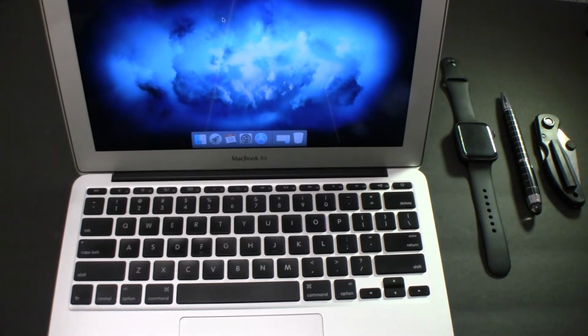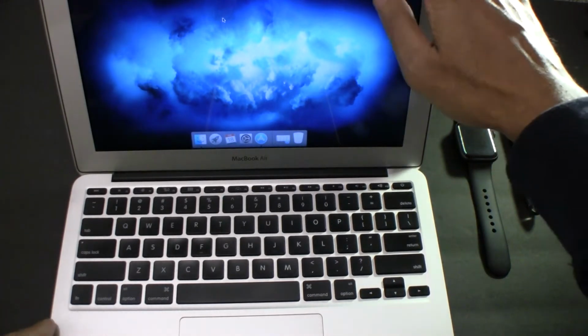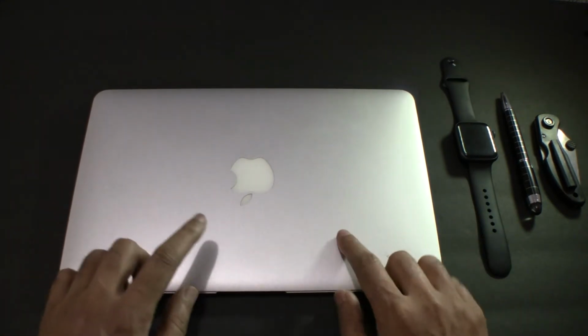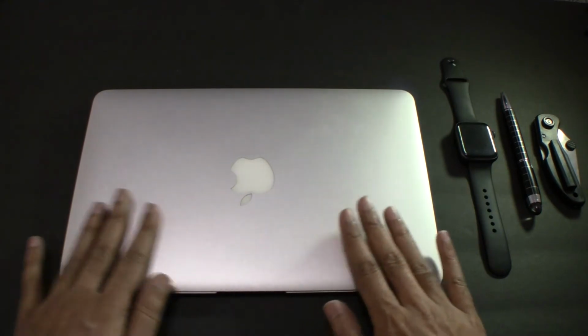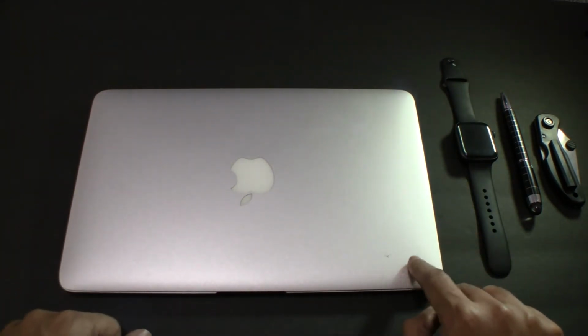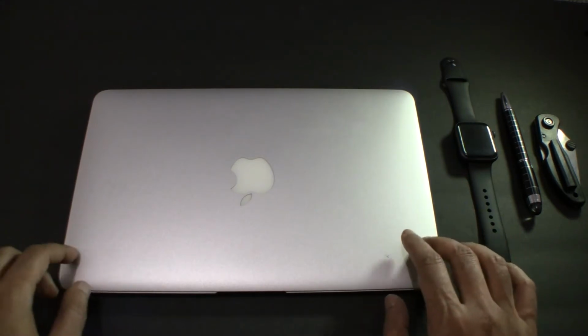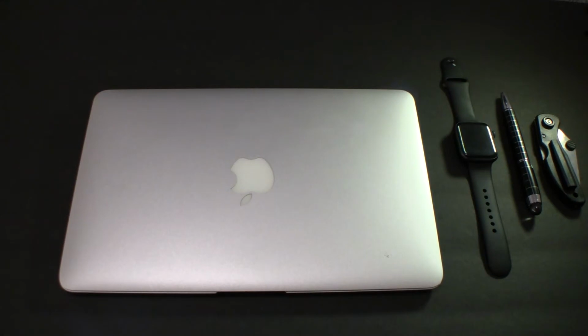So another package had arrived during the time of that, and I'm happy to say it is something that I wanted to do. Now, this was mint condition. This purchase was absolutely mint condition when I purchased it. There is one small issue right there, and I believe it's just a bit of the aluminum surface cover, silver metallic paint that just scratched off. So in an effort to avoid any future issues, I did purchase basically a cover that would allow me to protect it. So this cover, I believe, was around $9.99, and it arrived just after I did my last video.